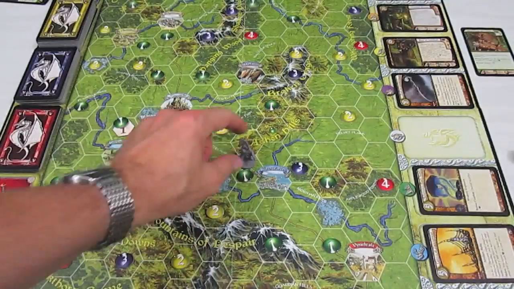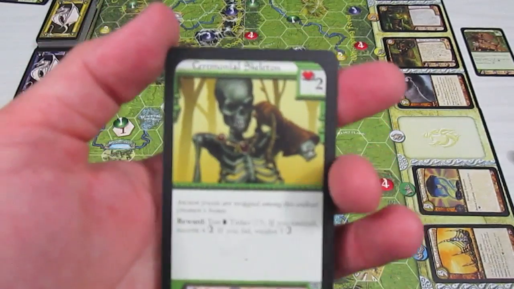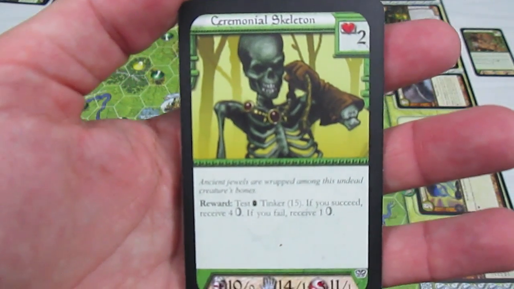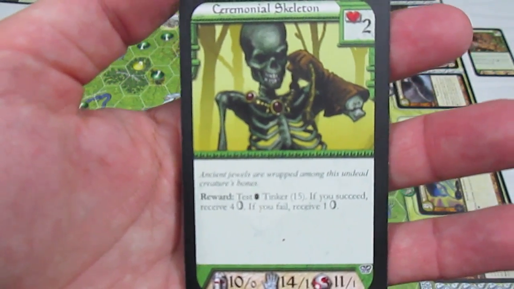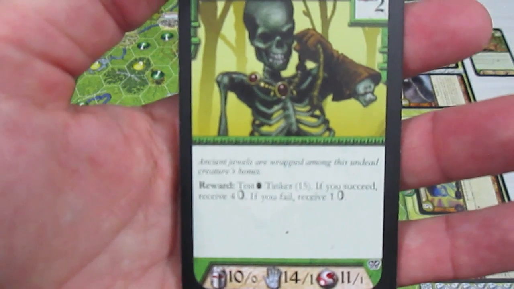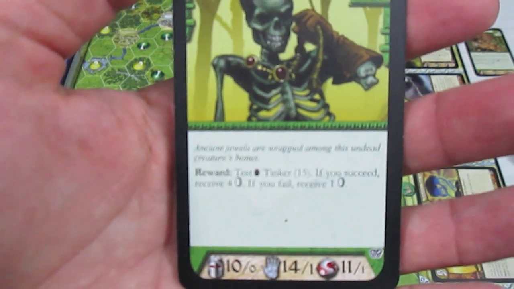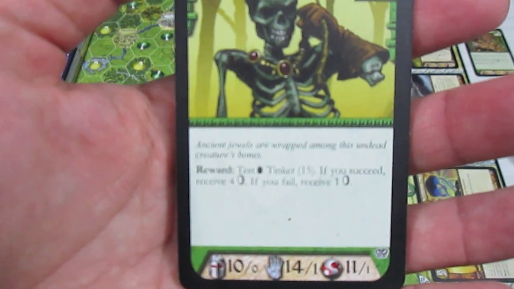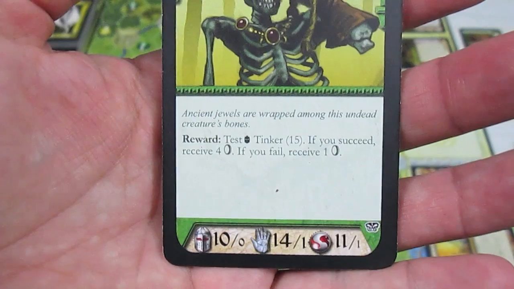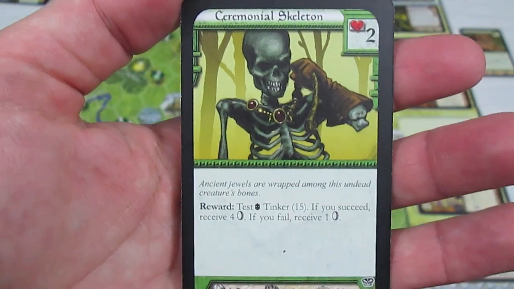All right, so here we are on the road just outside Riverwatch, and we have a ceremonial skeleton we find. And it says, ancient jewels are wrapped among the undead creature's bones. Ooh, that sounds good. Reward, test tinker. Well, I don't have a tinker ability, but I will be able to test for it. I need to roll 15. If you succeed, you receive 4 gold. If you fail, you still receive 1 gold. And his stat abilities don't look too tough, and he only has 2 hit points.